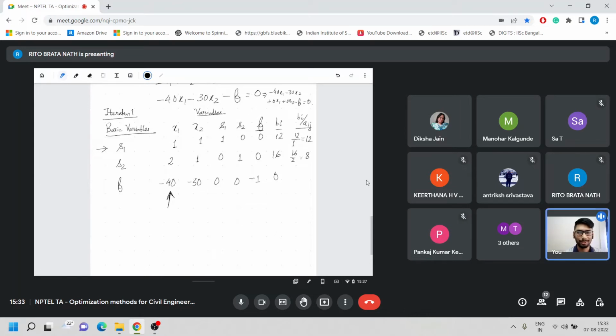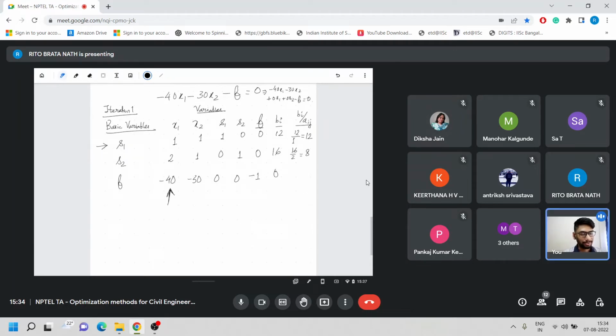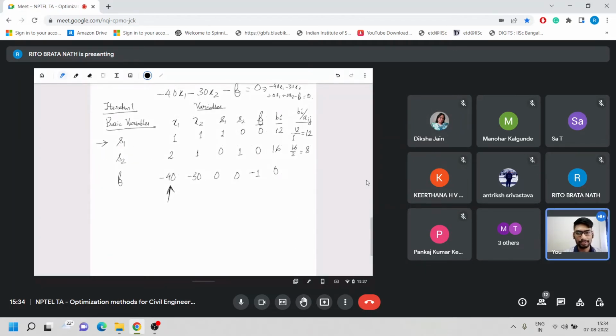Okay, so that's a lot of confusion I see here. Actually, you should not forget these things. There is a reason why this minimum ratio has to be chosen, because sir has shown with an example where he tried to find out what is the maximum value that one of the variables can take without making the problem infeasible. So from that logic you can see that it should always be the minimum ratio corresponding to that variable that should leave the basis. So here this goes out. This S2 will go out of the basis.